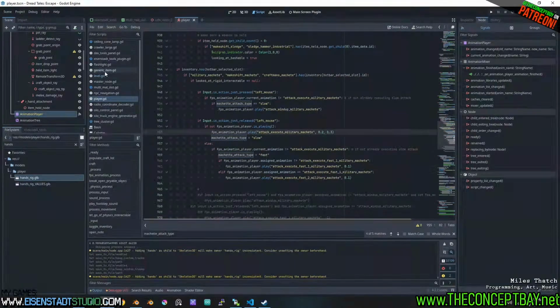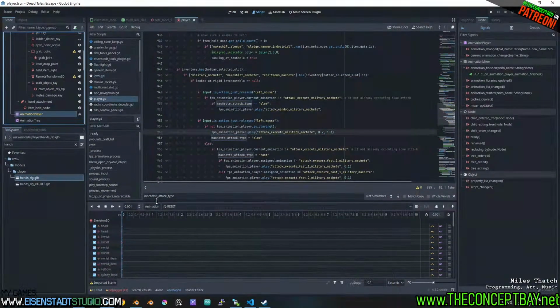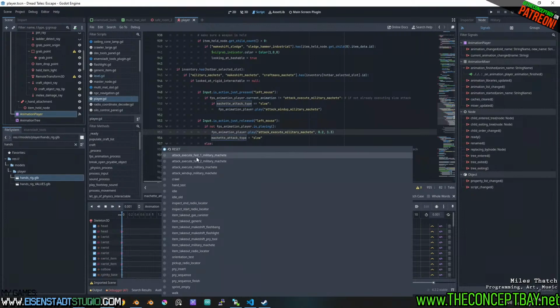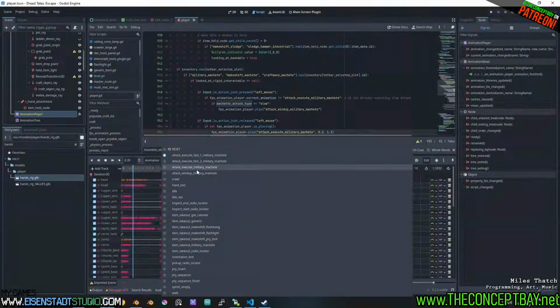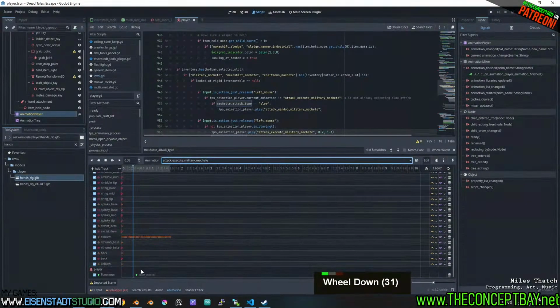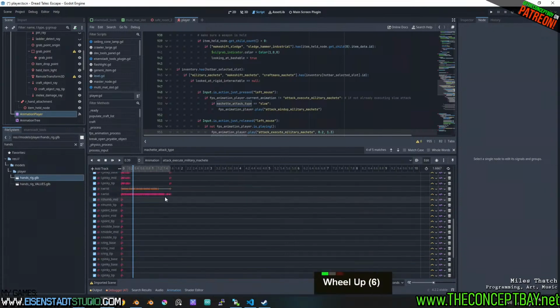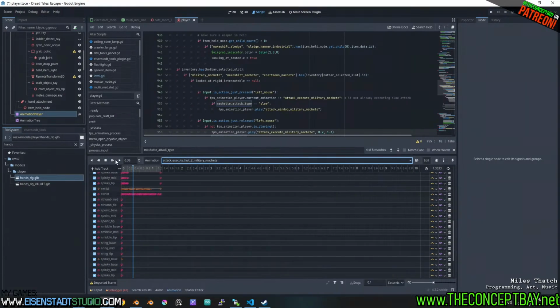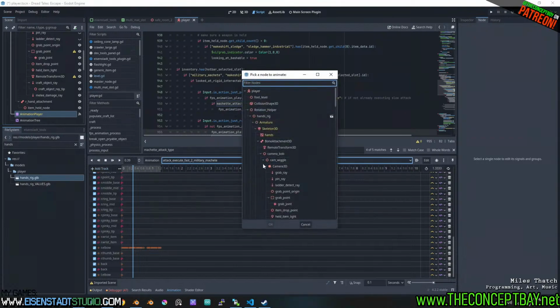Okay, there we go. So let's go attack, execute, fast one. If we take a look, execute here, we're running a function called slice attack. Cool. So we go here and we add a call method track.